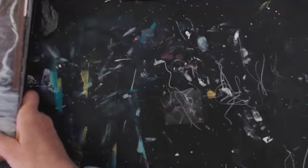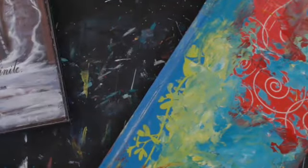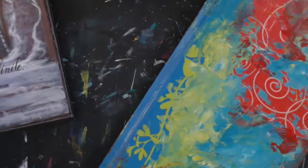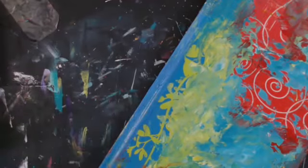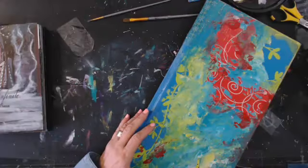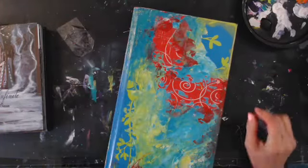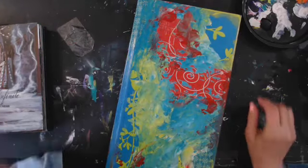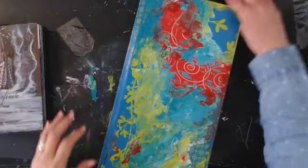Oh, I know what I was going to show you real quick. I was going to show you this one. Don't spill out on me. Let me zip you back up. Let me back out. Okay, let's move all this out of the way. Let's move my stamps up to the stamps. Move the paint. Gotta make room.